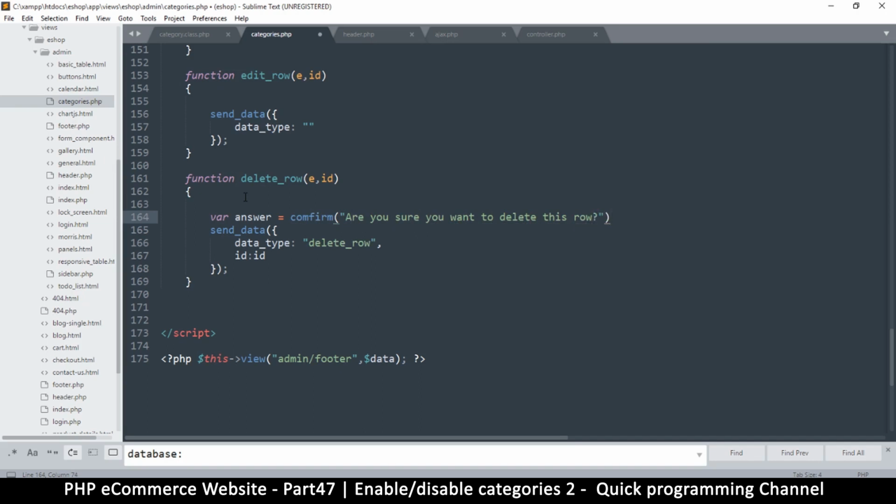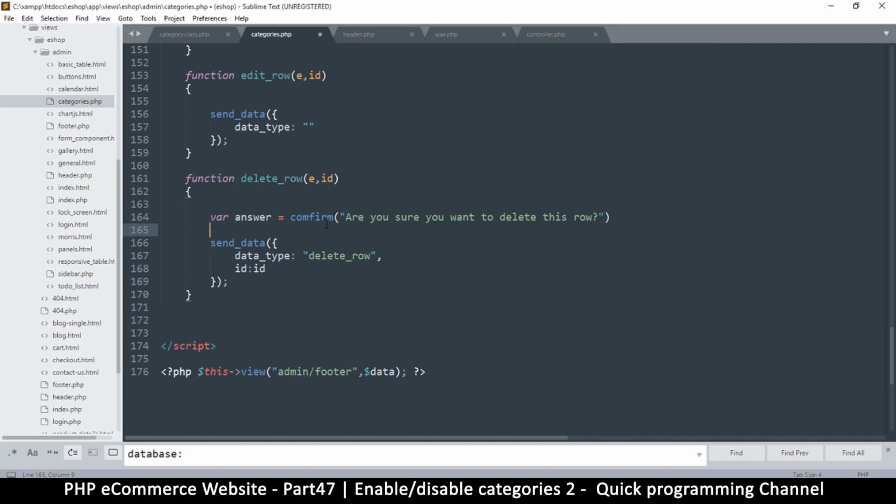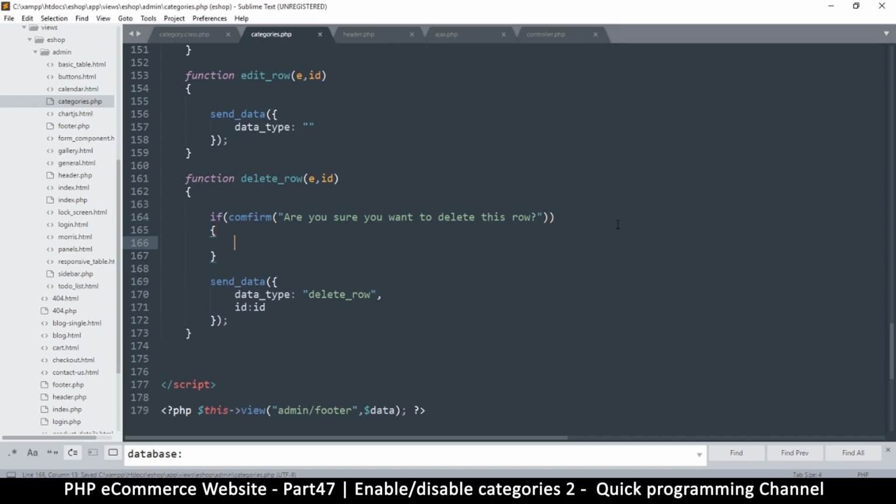Now this confirm returns true or false. So in fact, instead of doing all this, we're just going to say if here, because the result is either true or false. So if this, meaning it returns true, so actually let's negate that by putting that. If the person says no, which means this will return false, then when we negate it, that will be true, so it will pass through here. So we'll say return, meaning we don't go to this part.